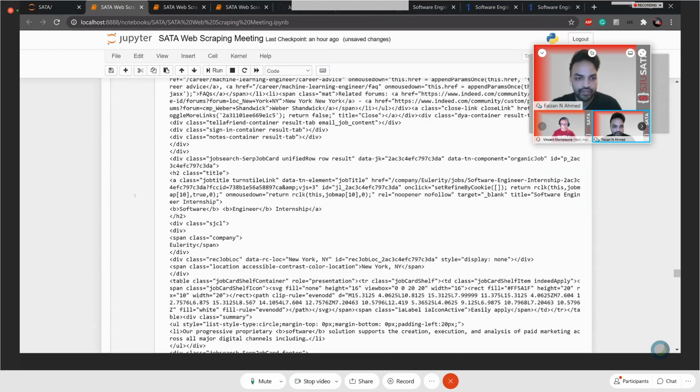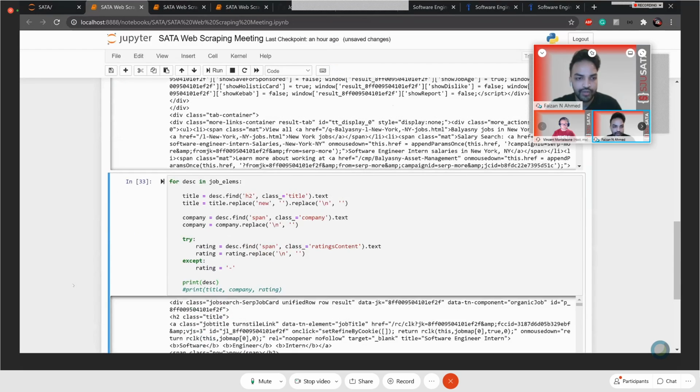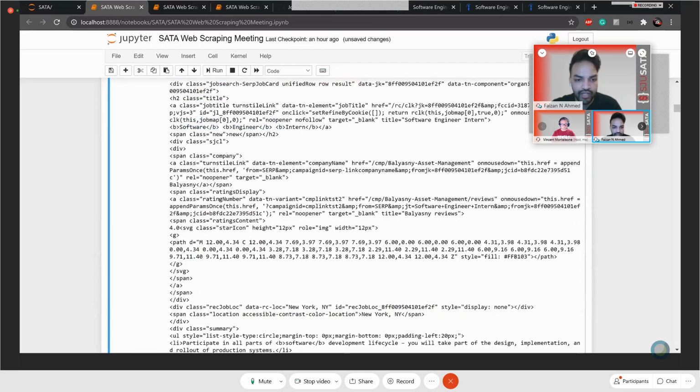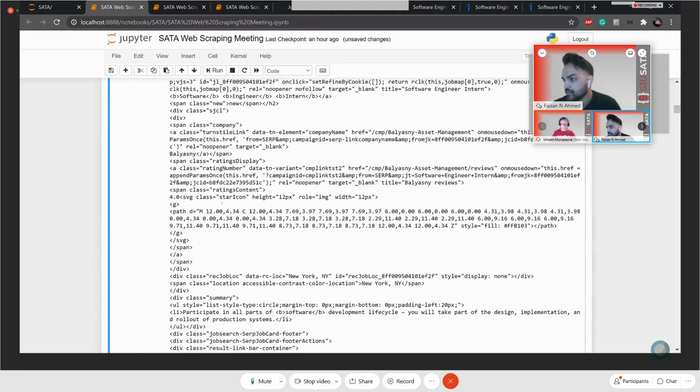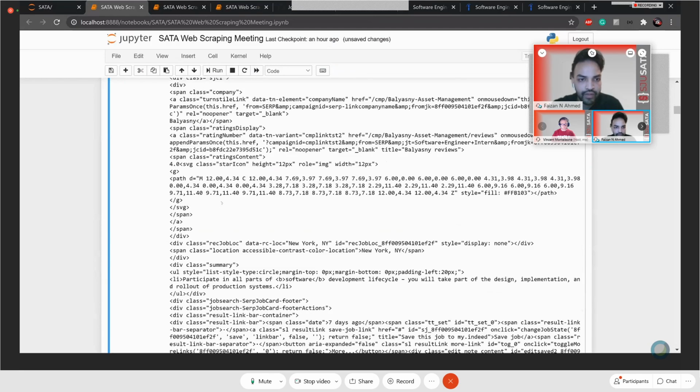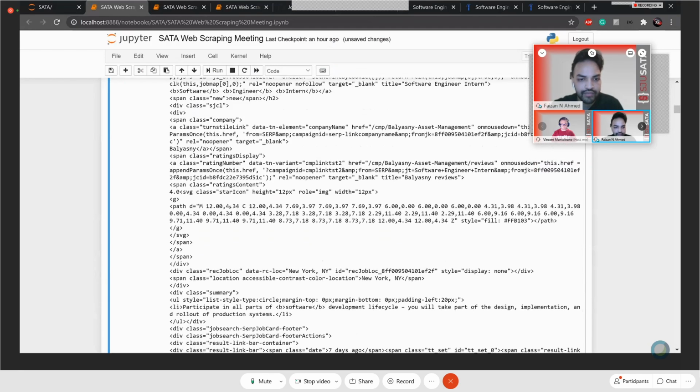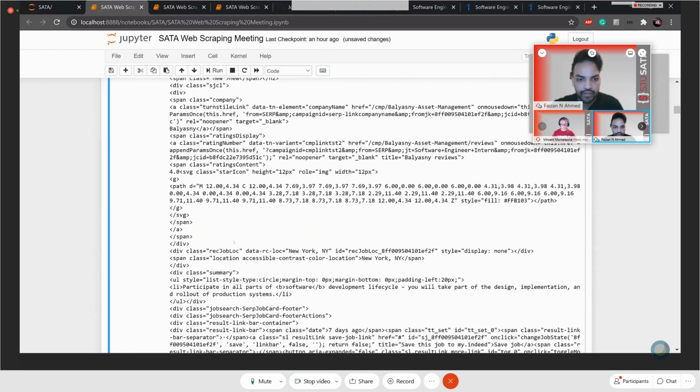It's just a matter of scrolling through this code and finding where the location can be. Turns out you just gotta look for it. Might take some time. So I can see the location, New York, is within the span tag. Again, span class equals location, and location is within that span tag.